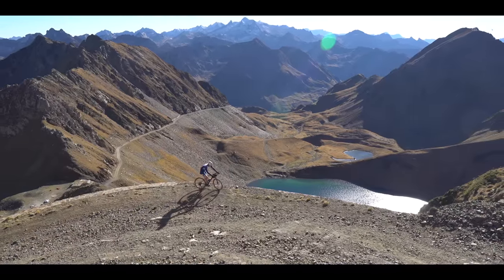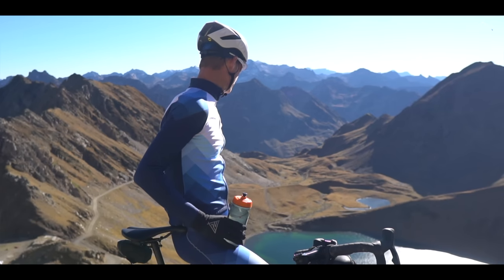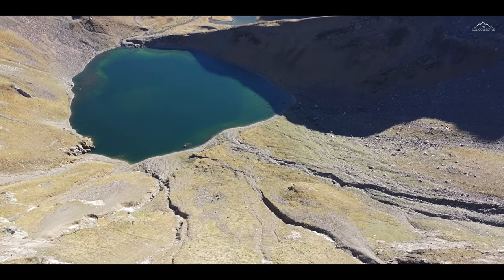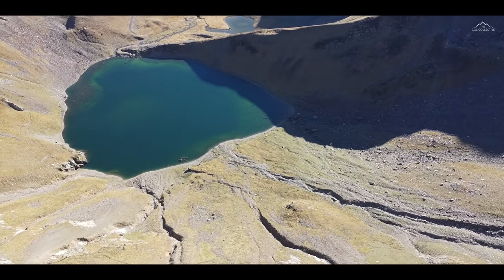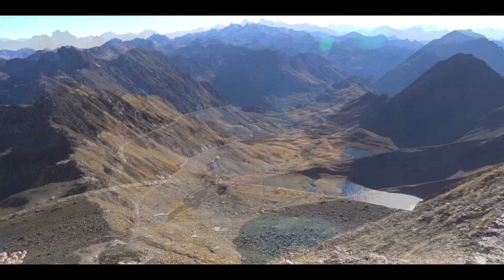Oh, we're 4Ks in, and look at that for a view. That Oncet behind me. But this is where beauty certainly turns into the beast. The gravel's getting a lot more aggressive, much more gnarly, and we're not going to get a lot of change out of 10% and above when it comes to the gradient. So this is where all the heat's being turned up on Pic du Midi.